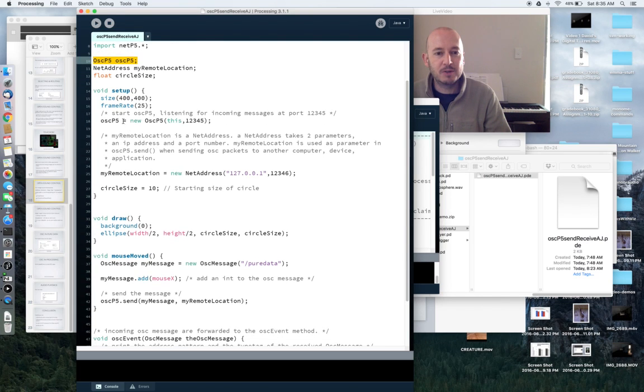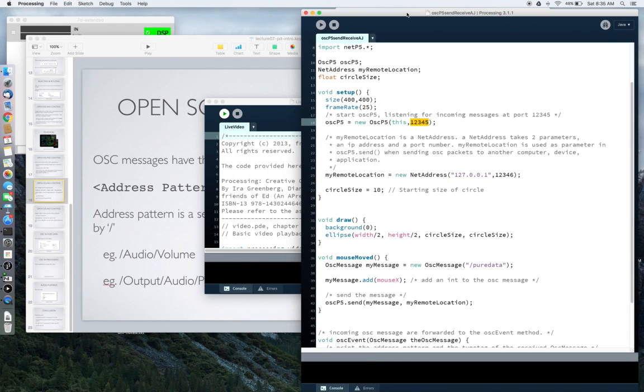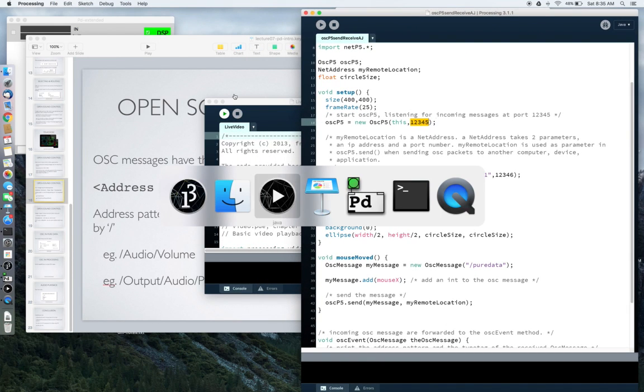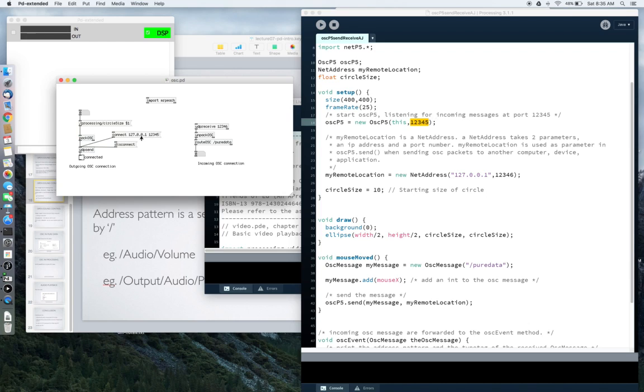It just draws a circle, which we've done many times before in class. The interesting thing is that we create a new OscP5 object and tell it to listen on port 12345. That's the matching port that I specified in my Pure Data patch. As long as we're listening on the same port we're sending on, we should be good to go.